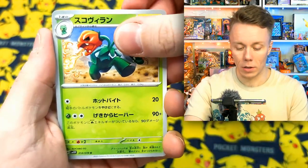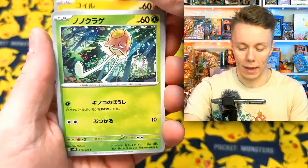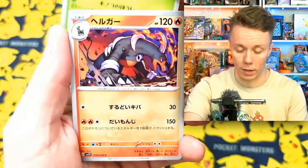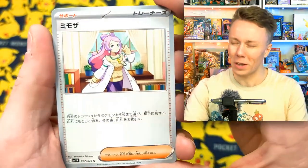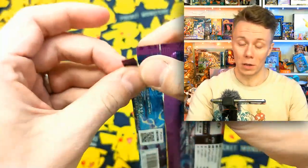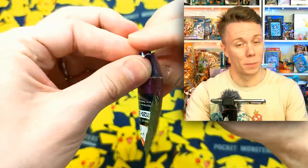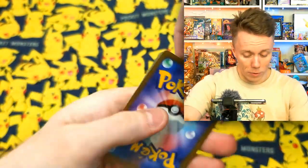Alright, we have another Scovillain. We have another Magnemite. We have a first... oh, our first Toadskull. Okay. Oh no, different art Toadskull. We did get a Toadskull already. We got a Houndoom and... oh, we got her! Is that Melissa? I think that might be right. In Japanese, Mimosa. Oh, very cool. She's the school nurse. We want her super rare. What we really want is her super art rare. So if we can pull that card, oh my god, I am going to scream. I'm going to have to put like a volume warning somewhere on here if we do pull it. Let's hope that we do.